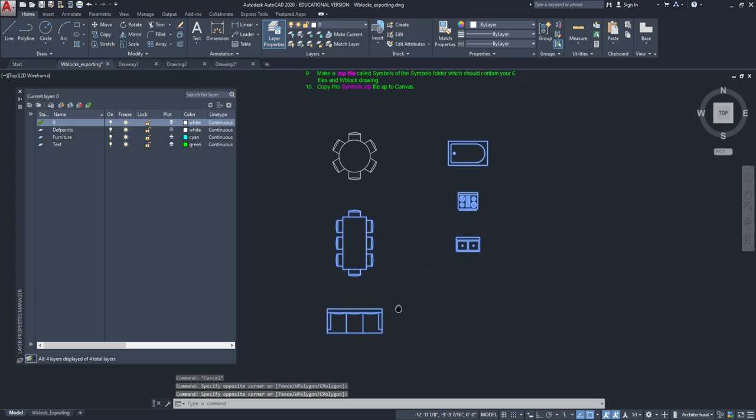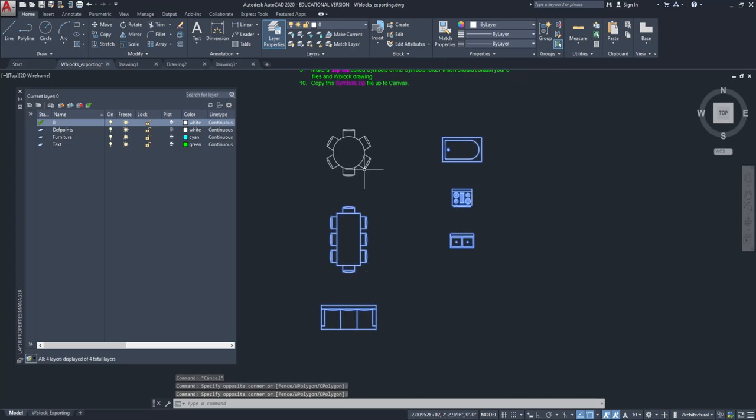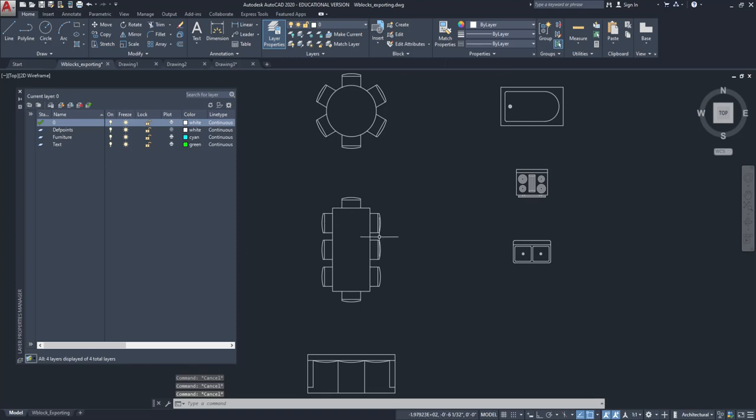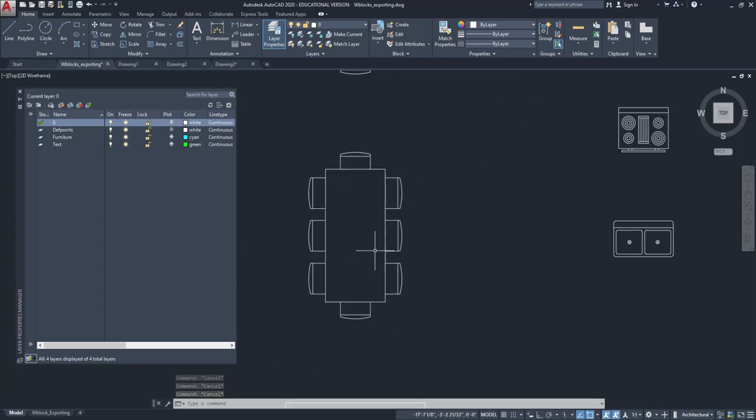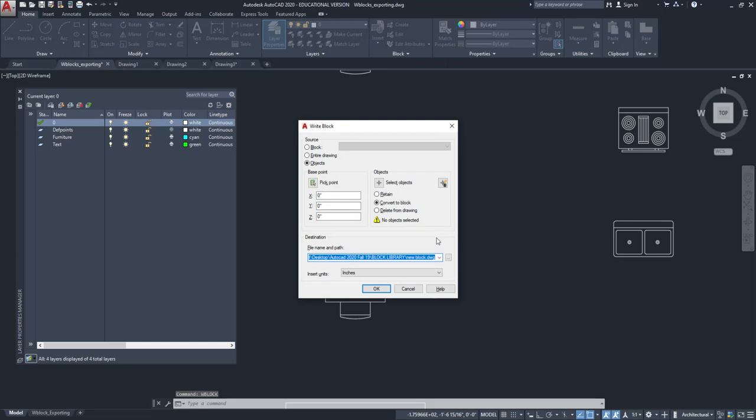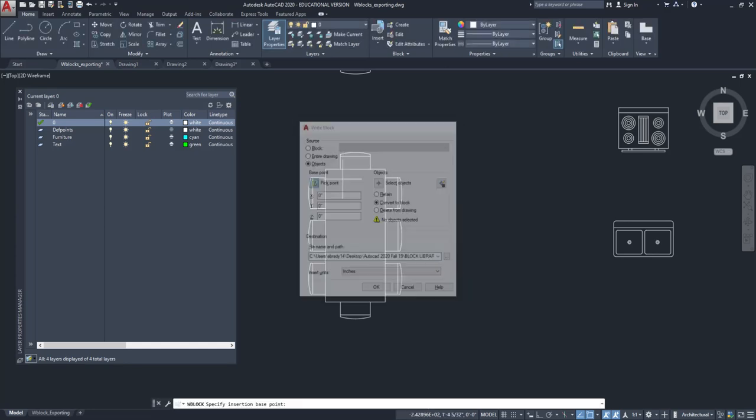And we're going to create W blocks, okay? These are all on layer 0, looks really good. And let's create a W block out of this table, okay? So I'm going to type WBLOCK at the command line. I'm a command line person. Enter. And all of my objects I want in the W block. I'm going to choose a pick point.